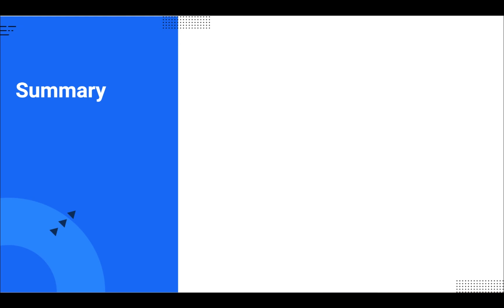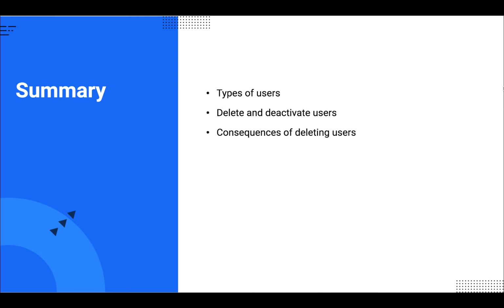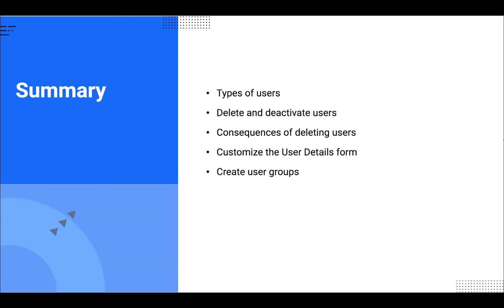To summarize, we looked at the types of users, we looked at how to delete and deactivate users, we looked at the consequences of deleting and deactivating users, we looked at how you can customize the user details form, and we looked at how to create user groups and how they are useful.